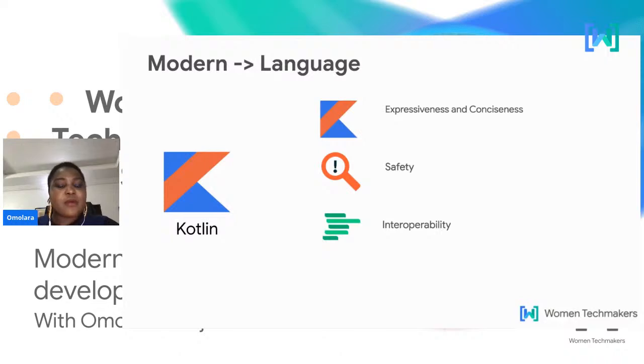Another reason why Kotlin has been the go-to language for most developers is interoperability. It's so easy to combine Java in the same code base with Kotlin. What that means is that I can call Java classes in my Kotlin code, and I can even call Kotlin classes in my Java code. So even if you have a legacy code base that you've been maintaining for a while, you don't necessarily have to change your entire code base to adopt Kotlin. You can just start from where you are, writing the new code in Kotlin, and everything will still work seamlessly with your Java code base.